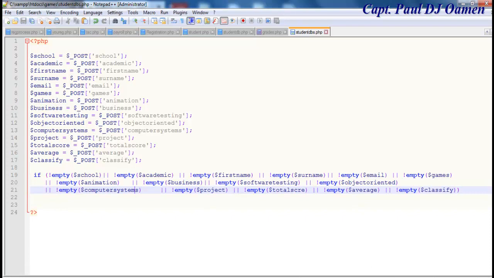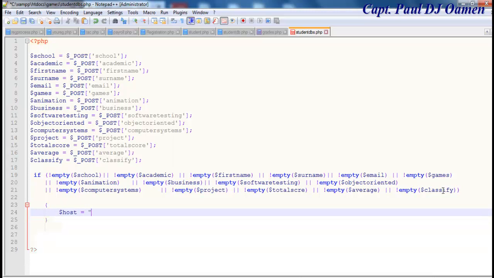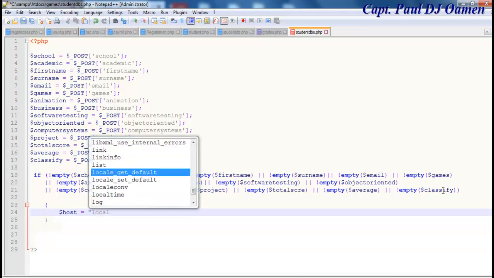And right there, guys, what I'm going to now do is open up the curly braces here, and in here the first thing I would do, let's just close this up, is enter host. The host equals local host.